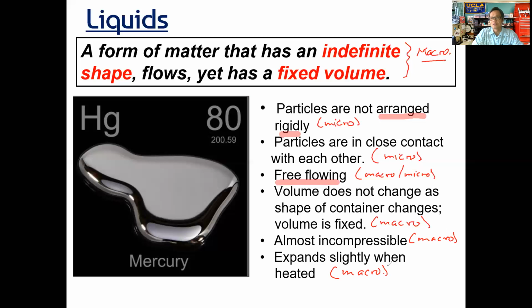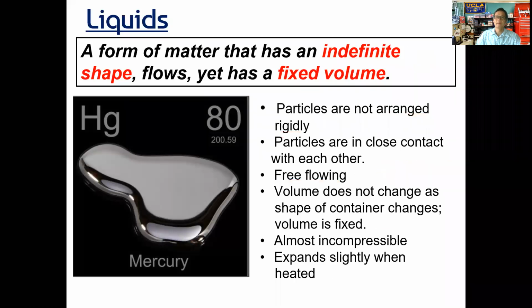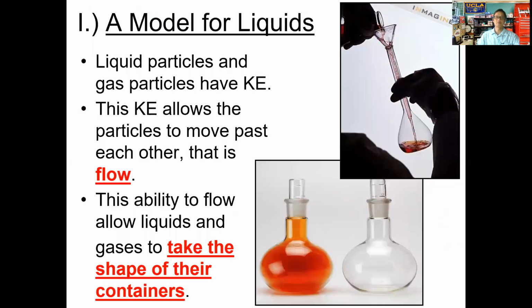This is true for all states of matter. We talked about this with the liquid and gases as well, and we'll get back to this when we talk about solids. But these are some of the things that we can observe about liquids, either on a microscopic or a macroscopic level. Let's go ahead and talk about a few other things about liquids before we go on.